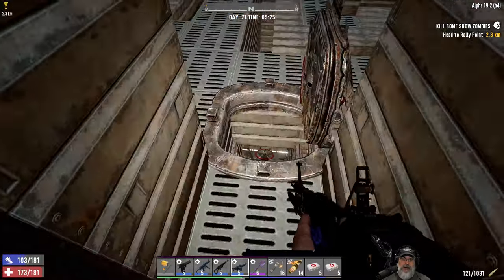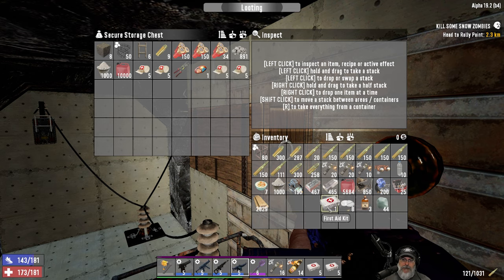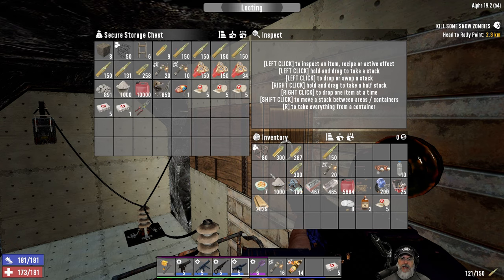Because the other kind of downside is that we lost some of the XP from the turrets killed. Okay, I want to keep all the repair stuff with me, but all of this extra ammo can go back in here because I didn't use my guns hardly at all, just a little bit.